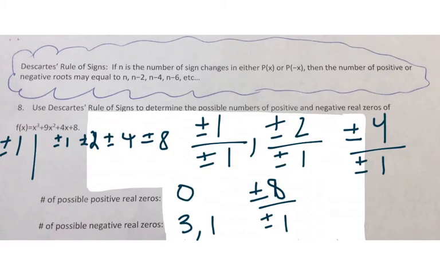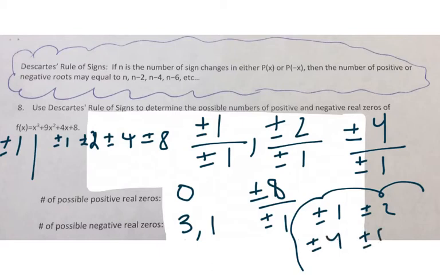And then we can kind of look and see, okay, well, 1 over 1, that's going to give us plus or minus 1, plus or minus 2, plus or minus 4, or plus or minus 8. And then we can use synthetic division. The Descartes rule of signs tells me I do not need to check any of those positive ones. I don't need to do positive 1 or check positive 2 or check positive 4 or check positive 8. Don't use synthetic division to check those because there will be 0 positive real zeros. So what I might want to check would be negative 1, negative 2, negative 4, or negative 8. I hope that makes sense. I think it's really cool.